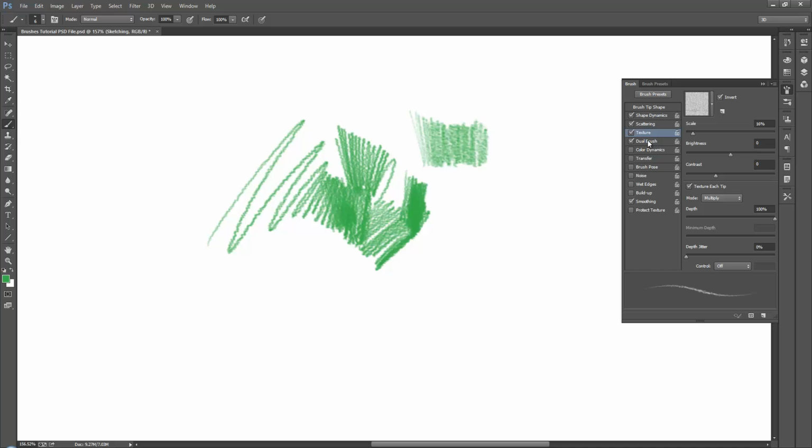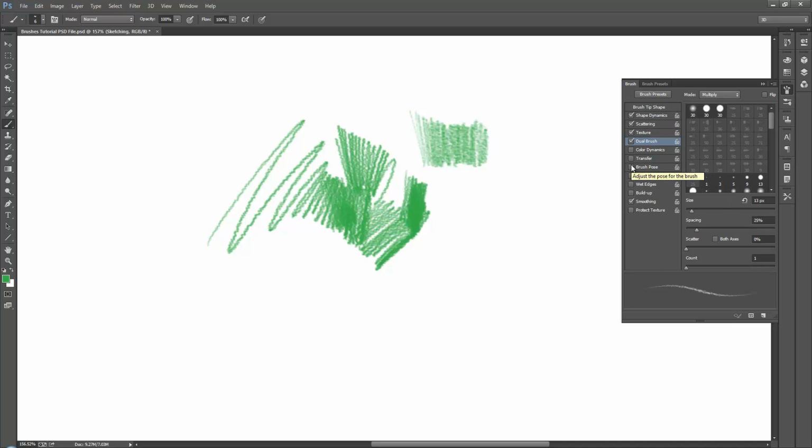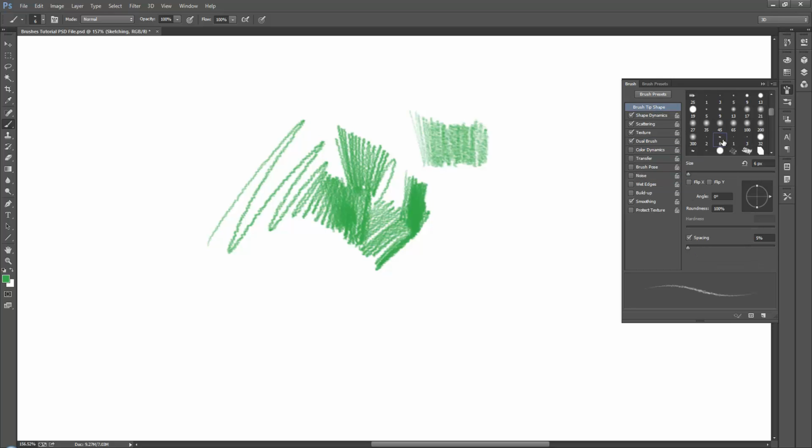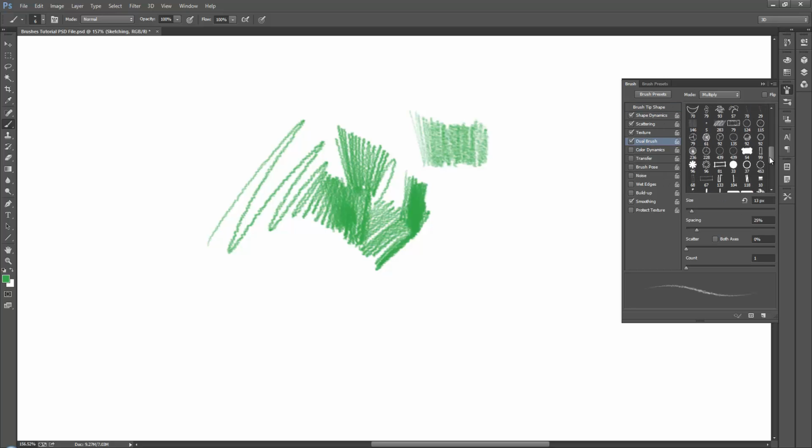Dual brush tips is one that you've seen a lot. Almost all the ones I've demonstrated at this point have dual brush tips. And this is, again, a really powerful feature. You go to brush tip shape, and this shows you what the initial brush tip is. And then if you go to dual brush, you can see right there what that is. And setting this up is purely a matter of experimentation. It's really hard to predict what changing this brush will do. If I switch down to here, you can see it's just changing the grain. It's kind of creating more of a stippled almost look to it.